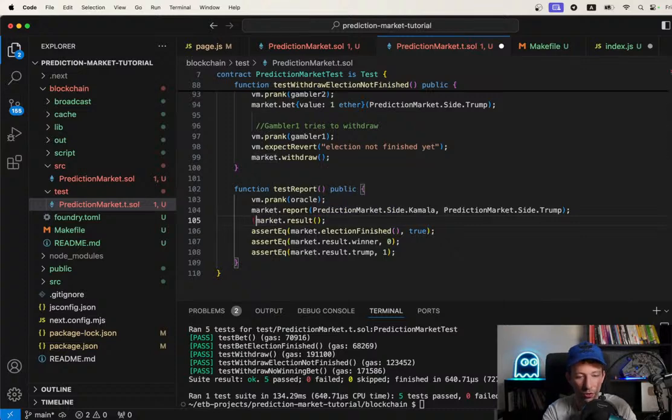So in order to read this, what you do is prediction market.Side winner, and then for the other one, loser. If you know JavaScript, it's a little bit similar to when you destructure an object like this. Okay, so a bit similar. Now we can reference the winner directly.